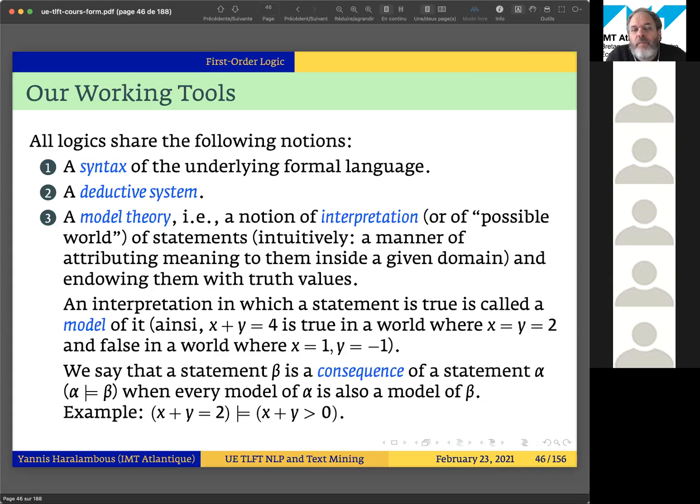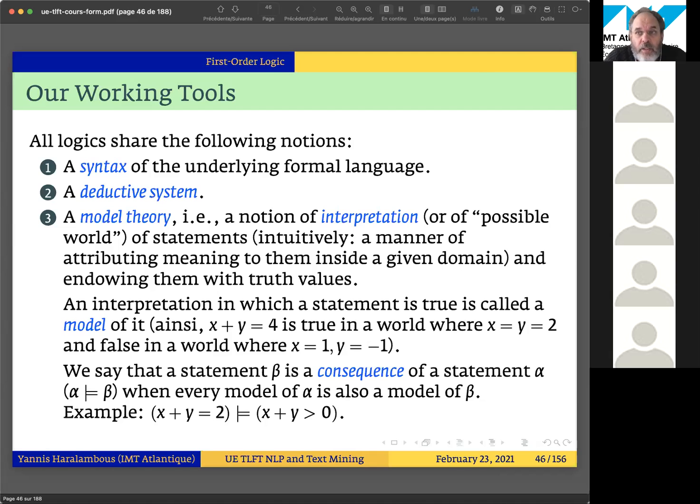So this is the motivation. And now some very important concepts. All logics, because there's not just first order logic, there are many other kinds of logics which are less important but still sometimes widespread, share three notions. The notion of syntax. When we write a logic formula, it has to be syntactically correct. It's like writing code in a programming language. It has to be syntactically correct, otherwise you cannot compile it.